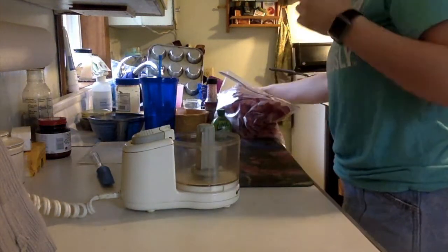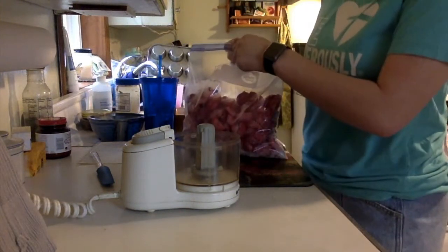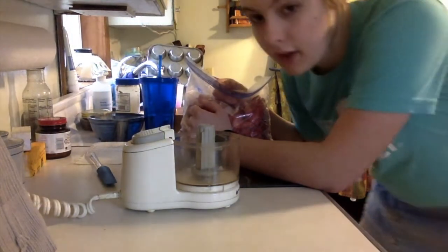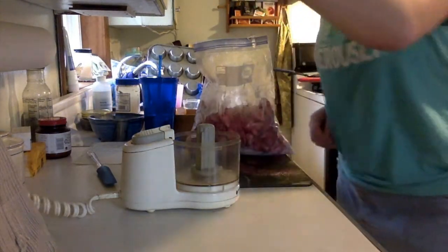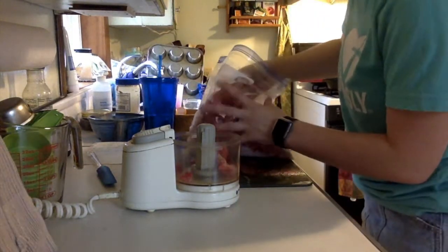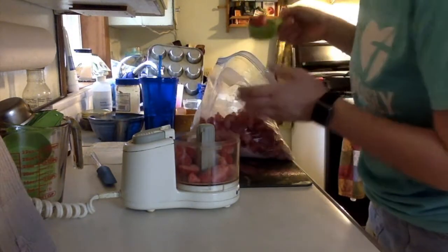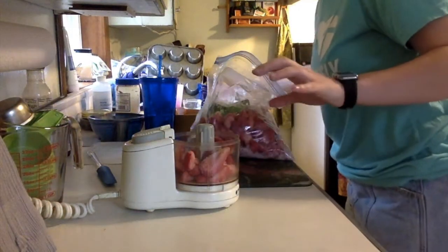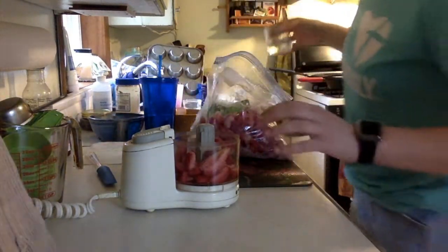So the first ingredient is strawberries. It said you can use either fresh or frozen ones, but if you get frozen ones, it takes less time for it to be in the freezer, and I'm impatient, so we're getting these. It just said you add this and this into a blender, and then you mix it. It didn't even tell you amounts, so I'm literally just eyeballing stuff and making enough for me, and that's it. And then I guess this is the second ingredient, but I don't even know if I can count water as an ingredient. It's just water, so that the strawberries blend up easier.